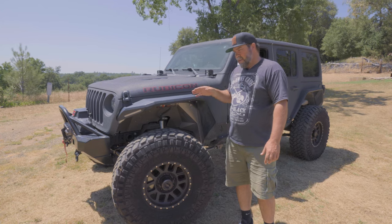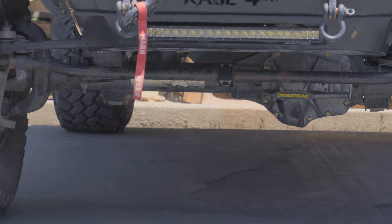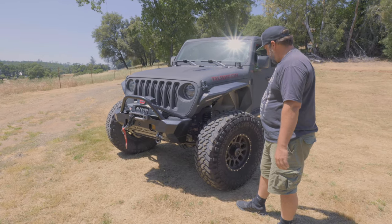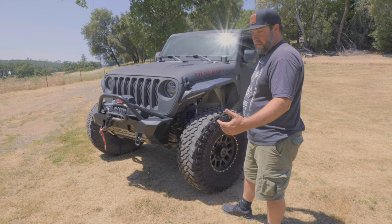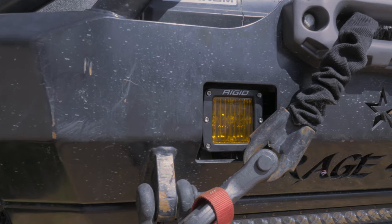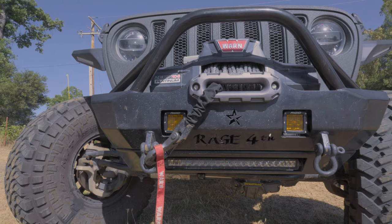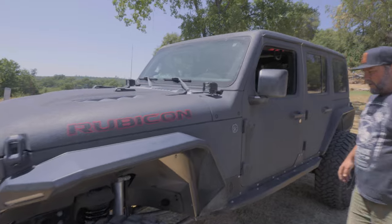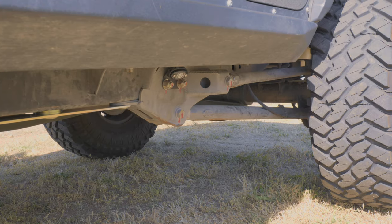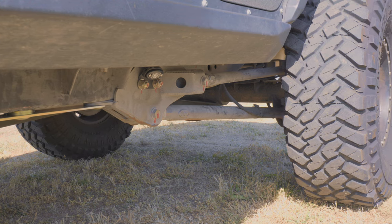That's the key to this Jeep — the axle under here is the Pro Rock 60 from Dynatrac, and this is the 72-inch wide Pro Rock 60. That 72-inch wide axle allows you to go with a rim with a bunch of backspacing, suck the tires in, and get a good scrub radius when it turns, which really gives good steering geometry. Rage Forth front bumper like we always did — we went ahead and put the amber Rigid driving lights in there. It's got the Rigid single row underneath, a Warn Zeon 10S winch, and the Rigid pod lights right up here in the cowl. Underneath here is our long arm kit — this is the prototype, the first long arm kit we ever built. We did it in six or seven days, mounted on this Jeep and sent it to Moab. It's since changed and morphed, but this is the beginning of it.